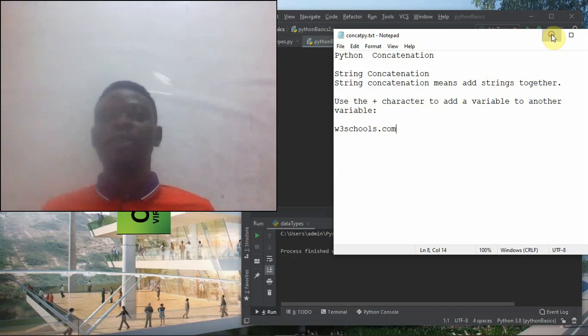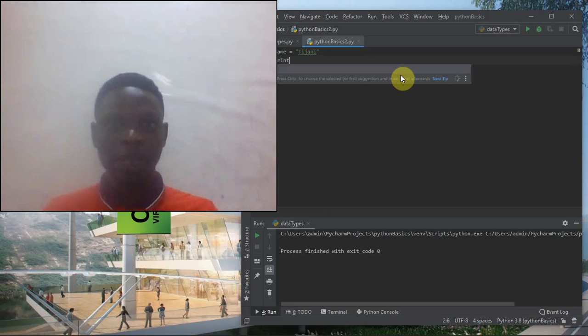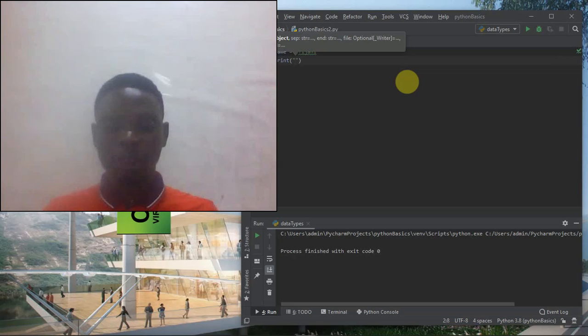So for instance, let's put it into practice. If I declare a variable name, and we all know variables now, name is equal to Tijani. Let's put it in double quotations, Tijani. Now if I want to print my name is Tijani, you write print, the key function there. Then you open the double quotation again.